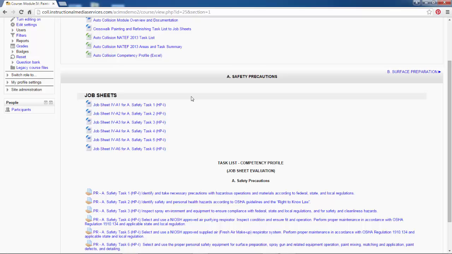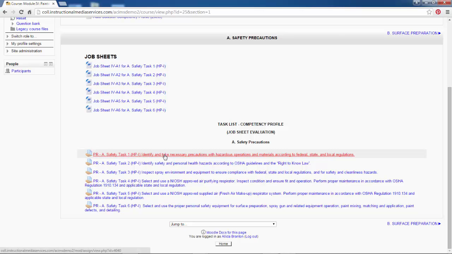Each topic is divided into the job sheets, and the job sheets reference the task. They have their own job sheet number, and then they have a task number, and this is reflected in the crosswalk. These are Word documents, and depending upon the internet browser you're using, you'll have different instructions for how those Word documents are displayed. Sometimes they display automatically, sometimes they have to be downloaded, and then following the instructions you can click on them and they'll display. You can save them and print them out, or you can just print them using your browser functions, but that's up to you and how you choose to use them in your classroom.